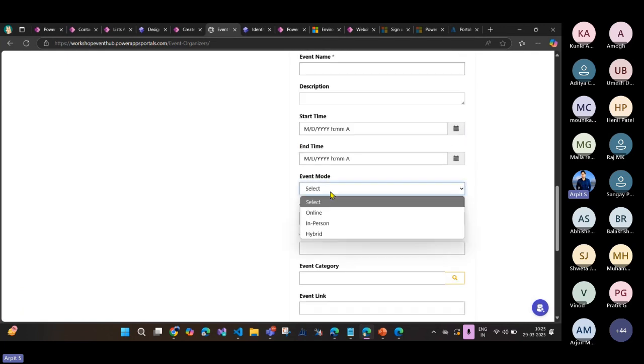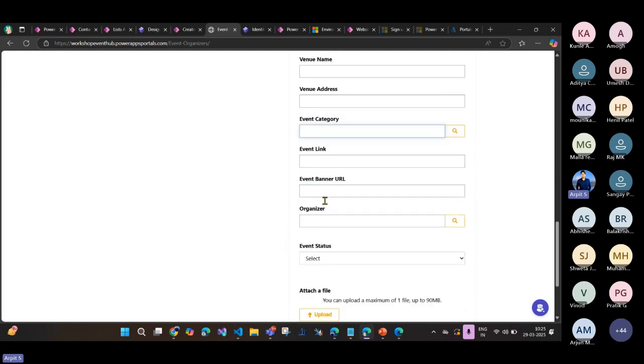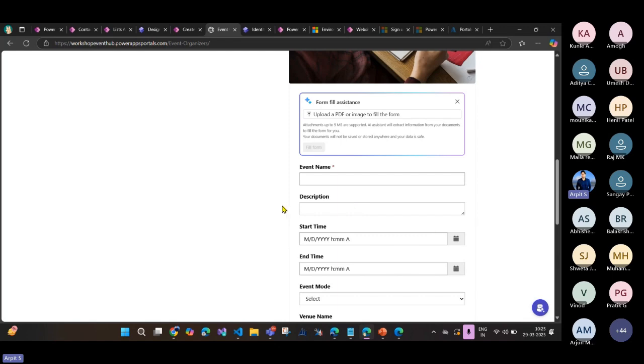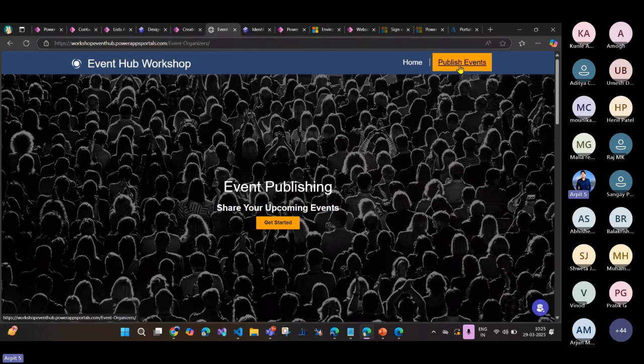The date, time, and everything, the event mode, venue name, event categories, organizer, event status, and everything. And you can see the attachment option is also there. And once you hit submit, it will store that information in the Dataverse. All right. So this is one way how you can create an event, for publishing an event.